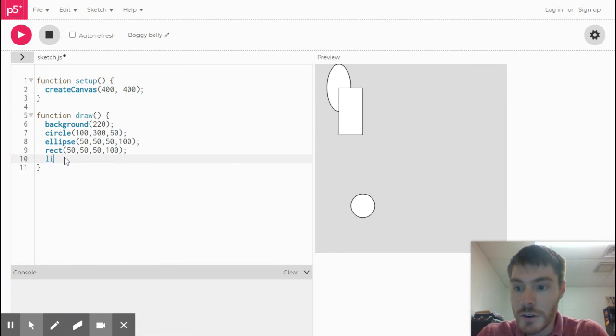And another function you can draw with is the line function. And so when I call it, I use the parentheses there. There are many different kinds of lines I can draw, so I definitely need to put some parameters in here. And the parameters are the two different points that get connected. So I'm first going to give the x and the y position of where the line is starting.